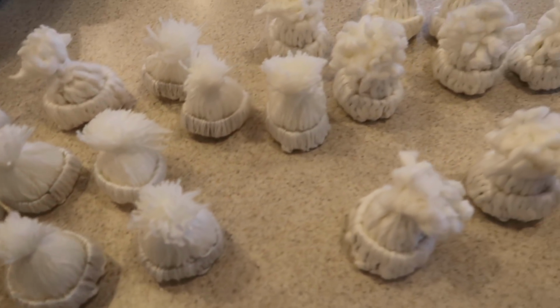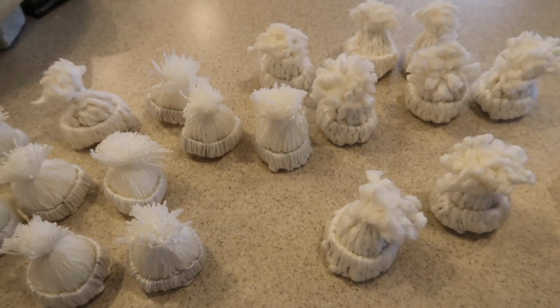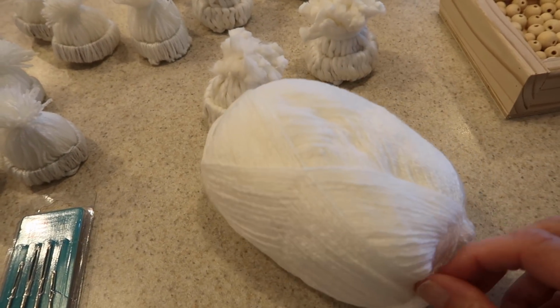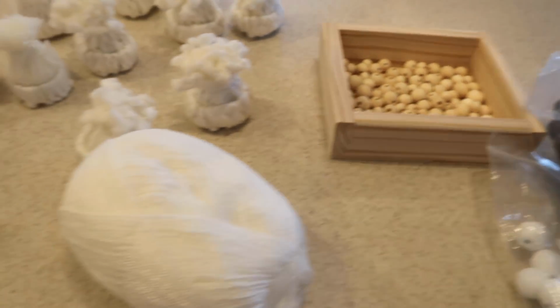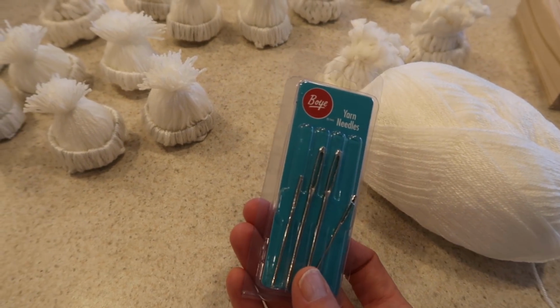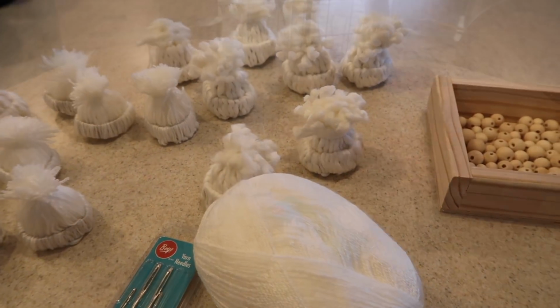Okay, so now with all of my little beanies, my chunky knit ones and the little yarn ones, I am going to try to make a garland. So I am going to use the same yarn as the string. I'm going to maybe alternate some beads. I'm not even sure, to be honest. I'm kind of winging it. And then I've got these yarn needles. So we're just going to see how we can get this to work.